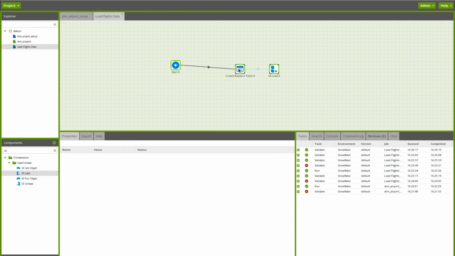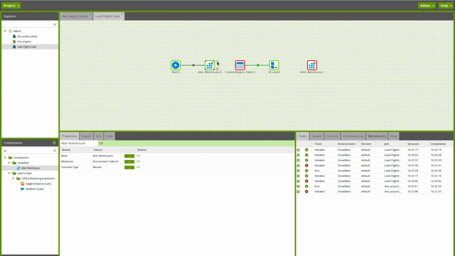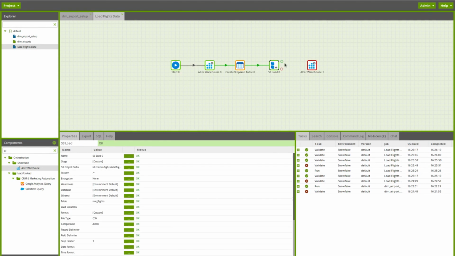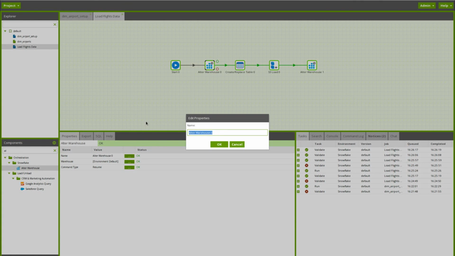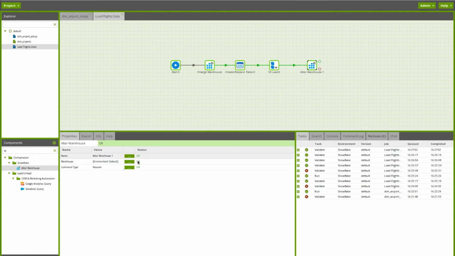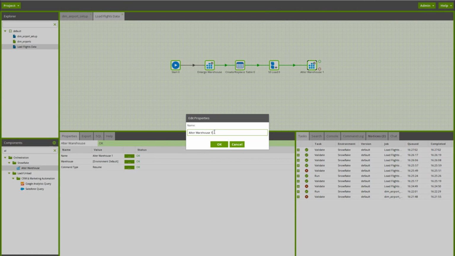However, one really neat feature of Snowflake is the ability to scale the data warehouse up and down dynamically. For that, we use the alter warehouse component. And I'm going to add an alter warehouse component before and after my loading. Before I load the data, I'm going to make the warehouse larger, so we'll call this a large warehouse. And over here, I'm going to shrink the warehouse.